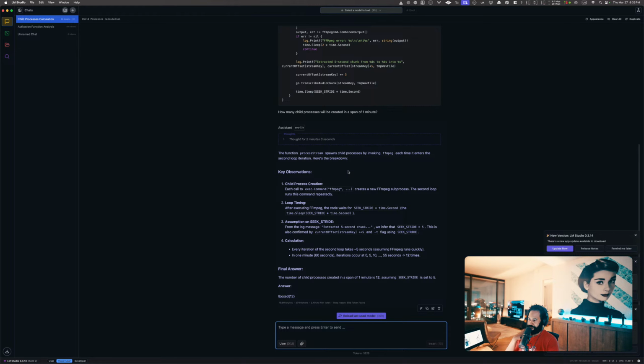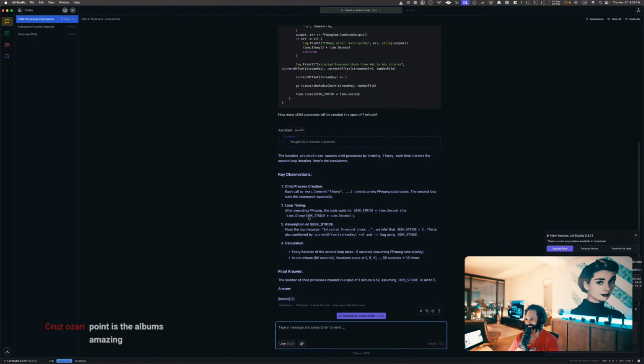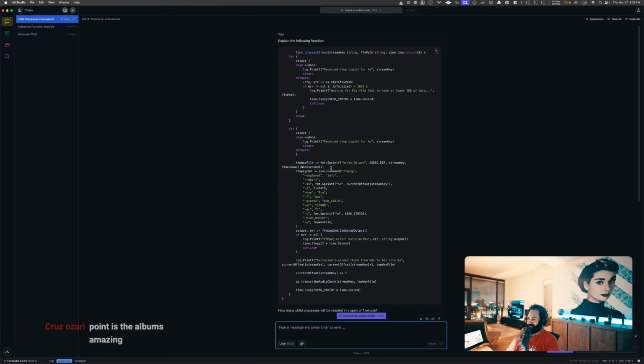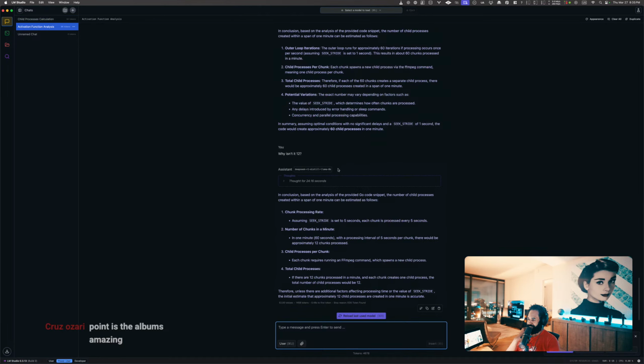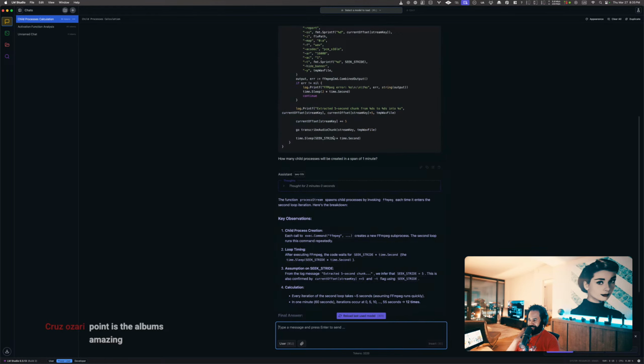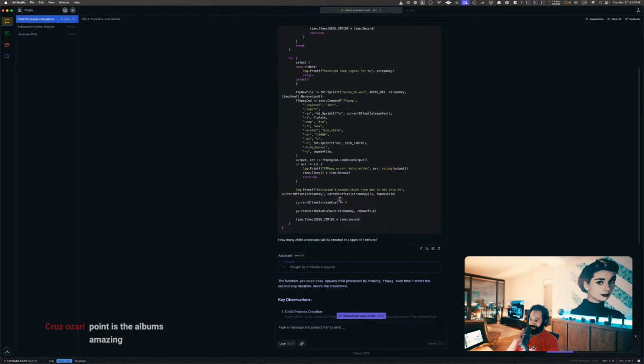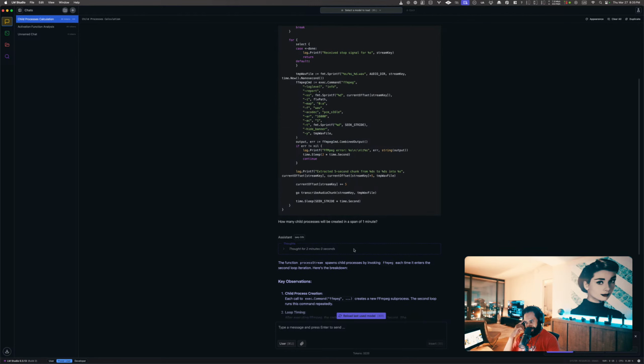Oh yeah, this is what I had last time. I was trying to get it to figure out something that was wrong. I don't know if y'all remember that last stream when I was comparing these and saying which one was right and it wasn't right. So I gave it this code and I said, tell me how many of these chunks essentially are created in 1 minute. And it gave me something stupid.